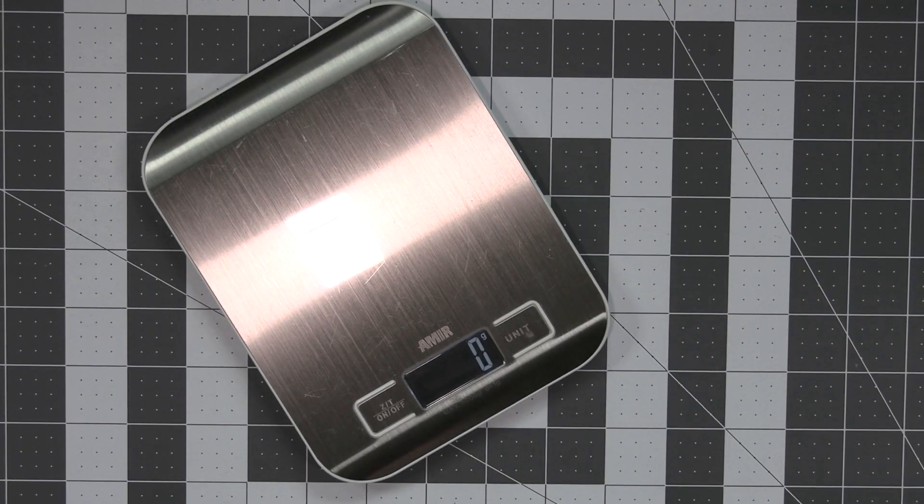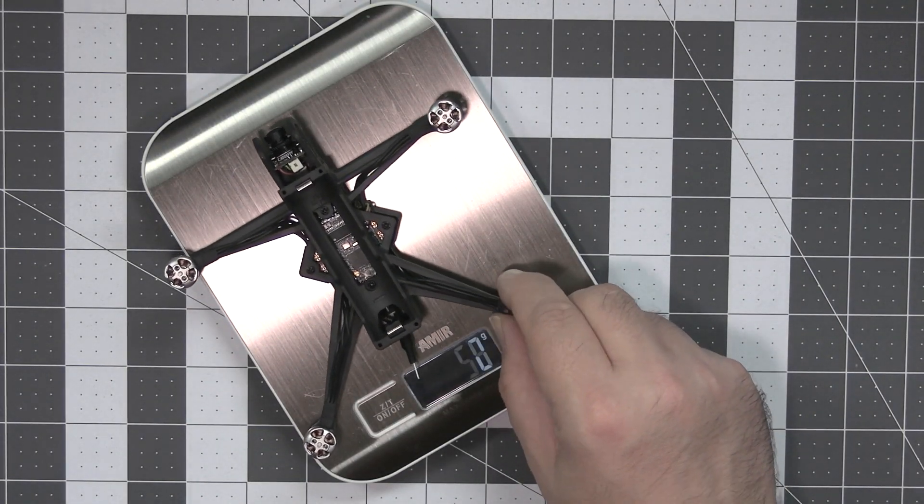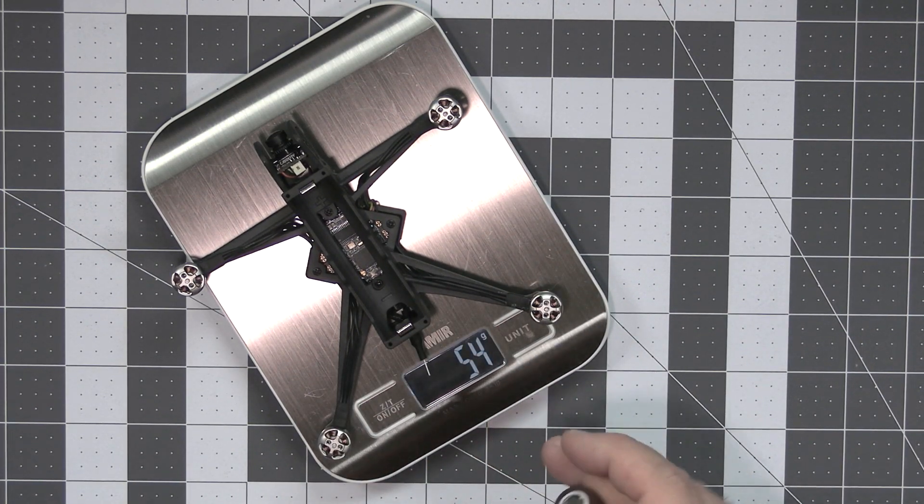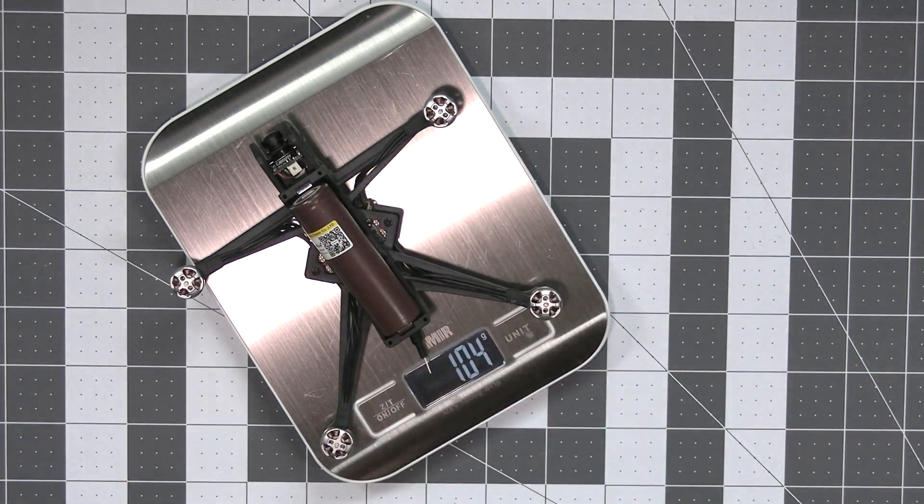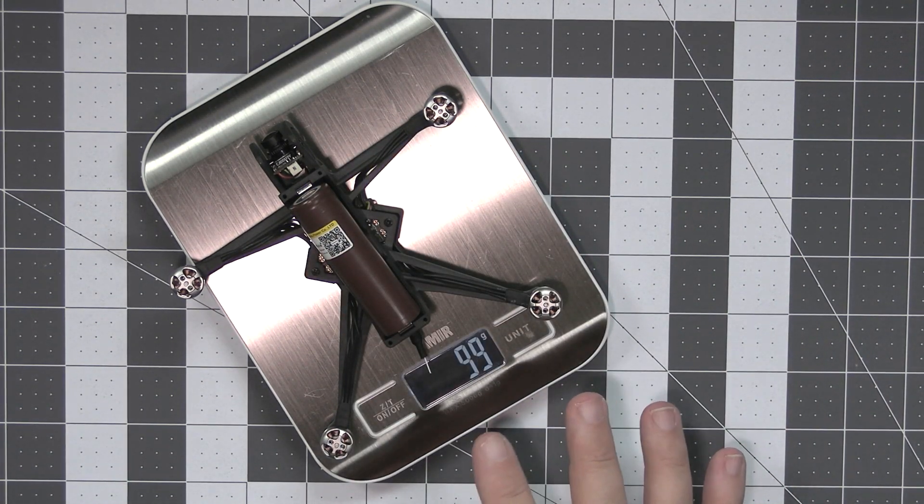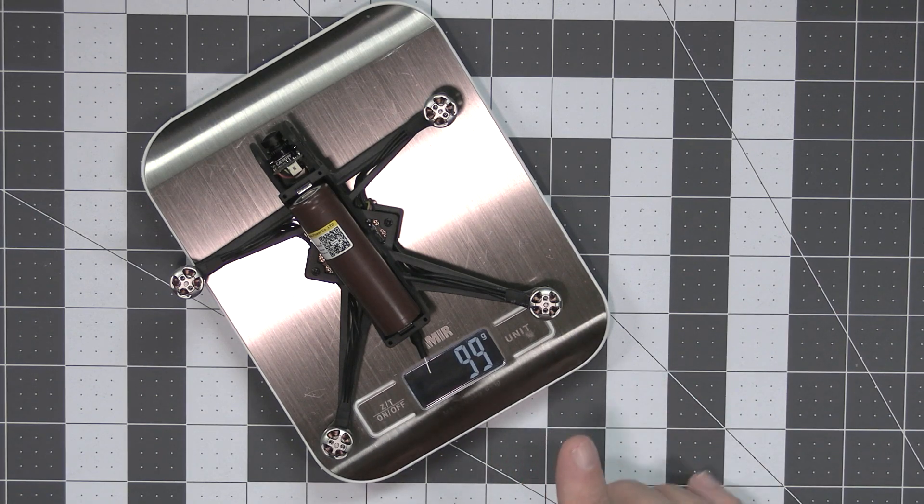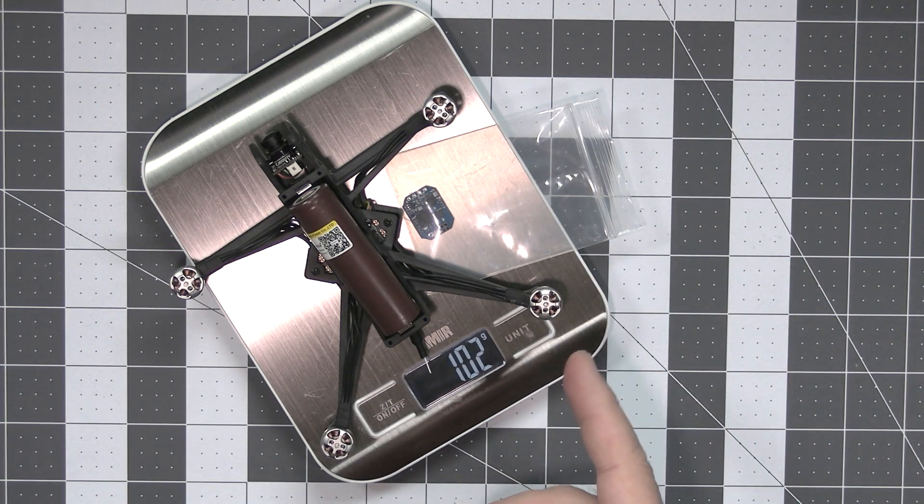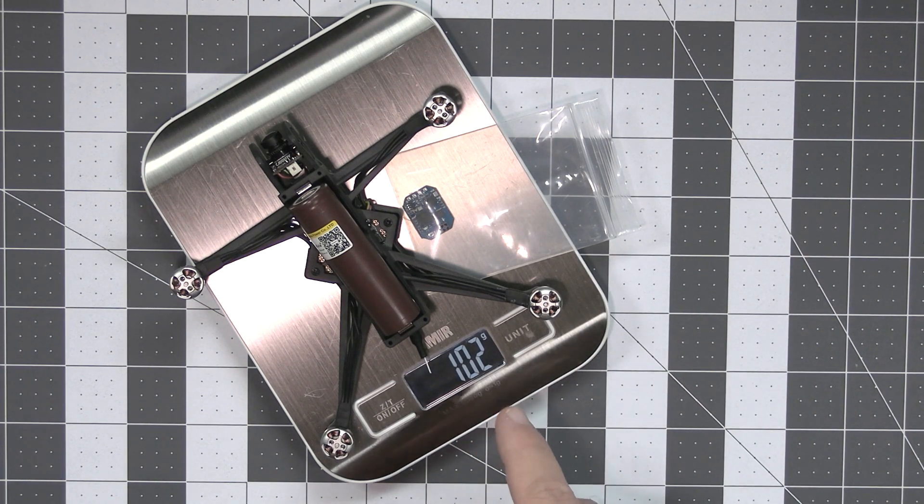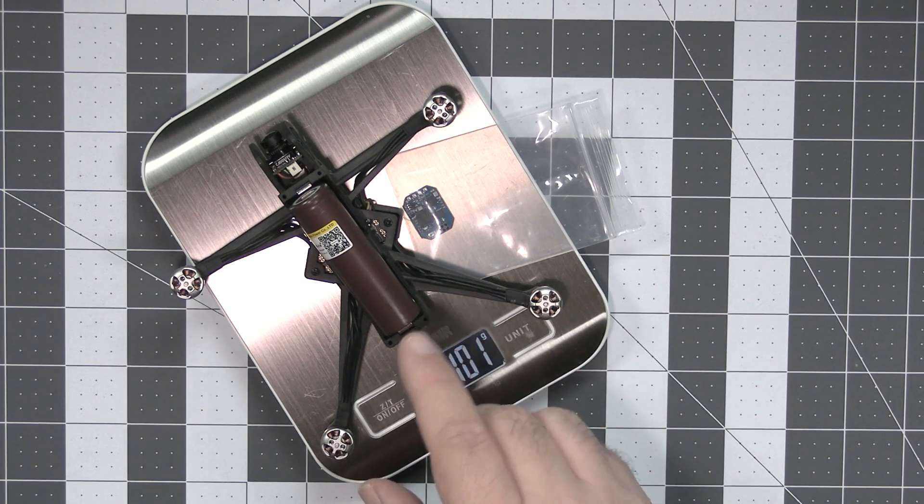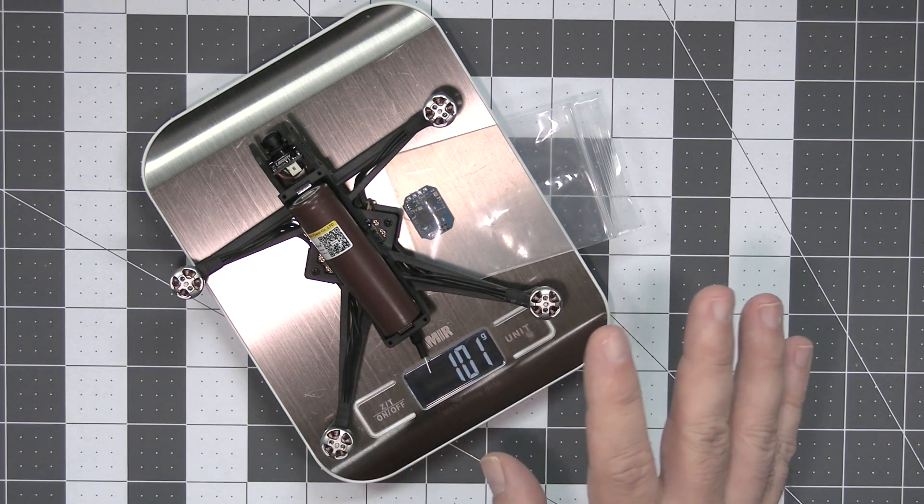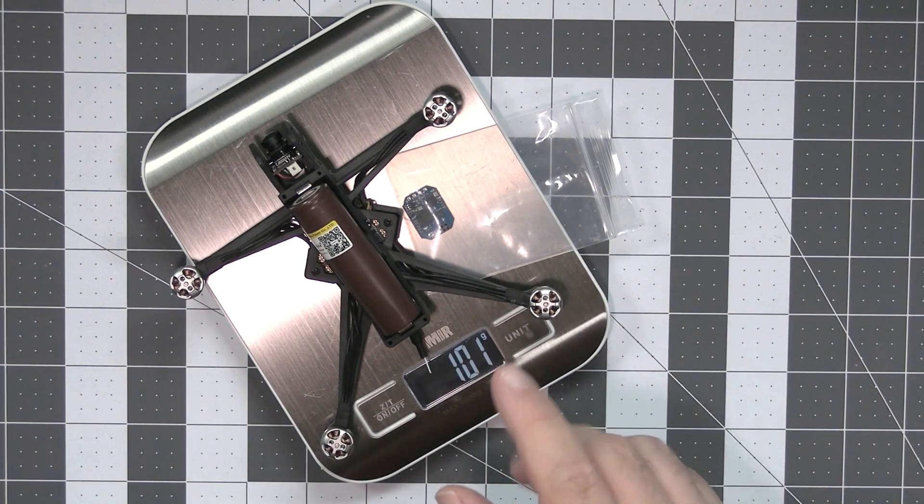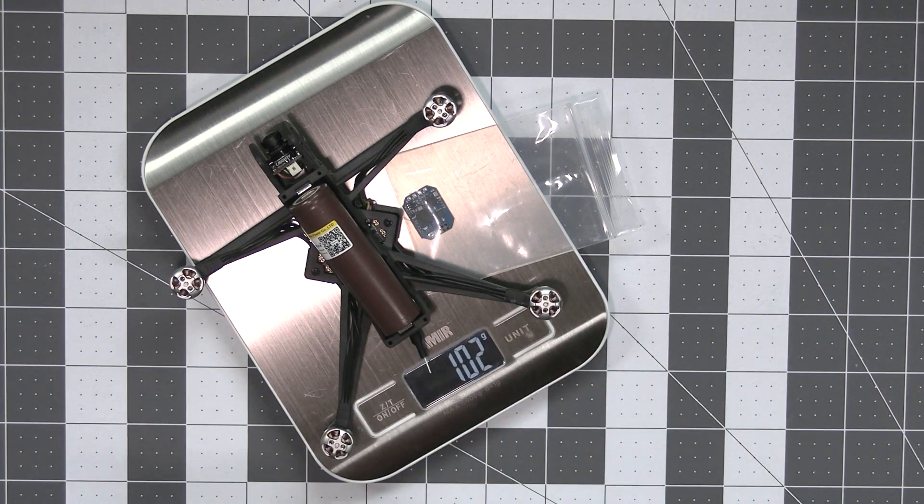And when I say that this is really the ultralight long range, I'm not kidding, because the whole drone without any LiPo weighs only 54 grams. If you smack a single battery on top of that you go to slightly below 100 grams, and then when you add a single Express LRS receiver from Matek you are only slightly above 100 grams. With something like that you can fly almost everywhere without having to register, pass the exam or anything like that, because this is way below 250.